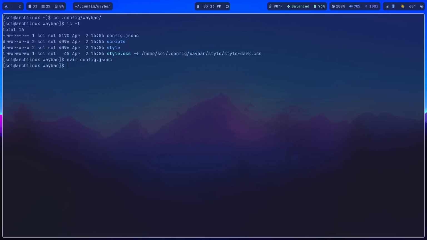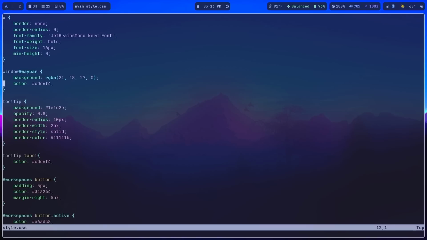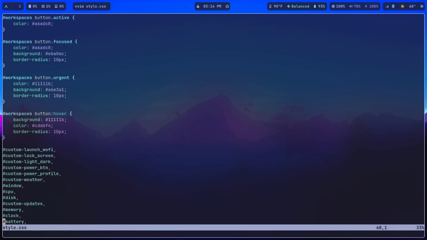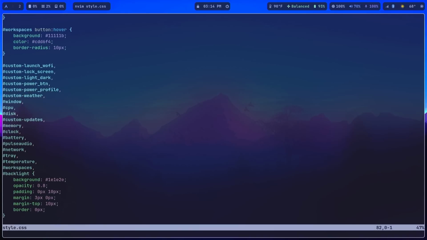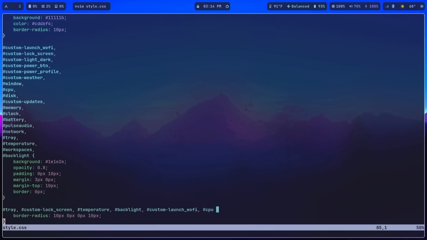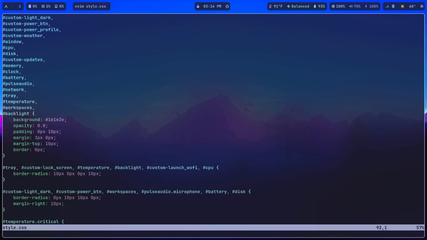All right, next I want to take a quick look at the style file, which is basically what allows us to control how things are looking on the Waybar. So this is where you will set colors and sizes of various things. Over here, this is kind of an area where all the different modules get the similar look and feel. So same background, same opacity, same kind of padding. And then these two sections down here, this is where they get their closing borders. Whether it's to the left or to the right, get those rounded corners.